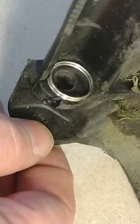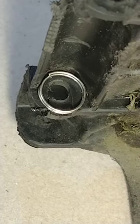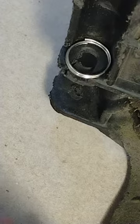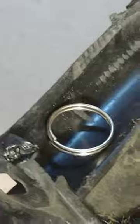Which may not always be the best, but if you look here, you can see that it fits in there pretty nicely. It should be able to give it plenty of strength all the way around, kind of bring the whole thing back together. So we're going to give her a shot. It might be worth tacking it one more time over here on this side. That way, when I start pressing on that side, maybe it won't change shape too much.